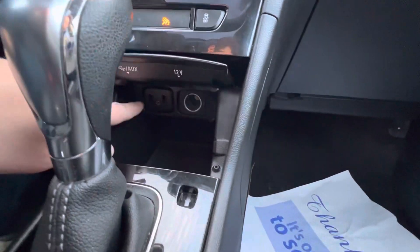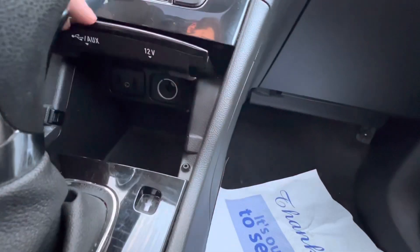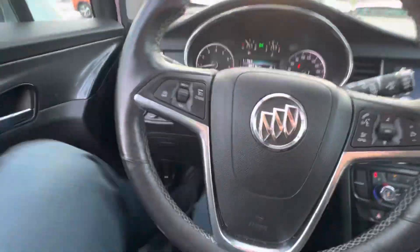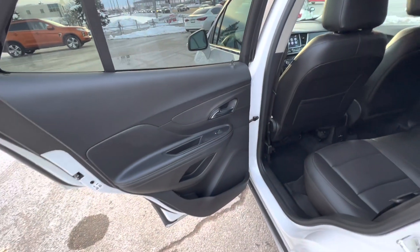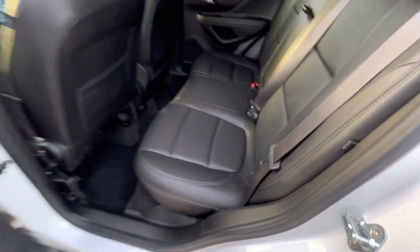There's a little bit of storage inside here — you have your USB and aux cord and a 12-volt socket. It's pretty deep; you can throw your phone in there or maybe your wallet while you're driving. This is definitely good for someone just wanting to get into an SUV a little bit higher up off the ground rather than being in a sedan all the time.